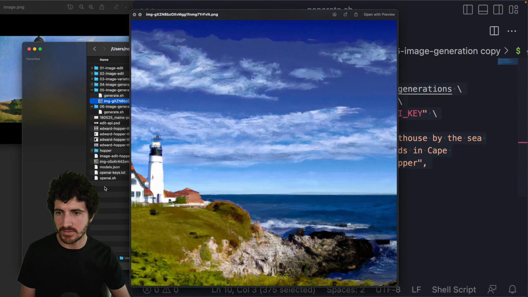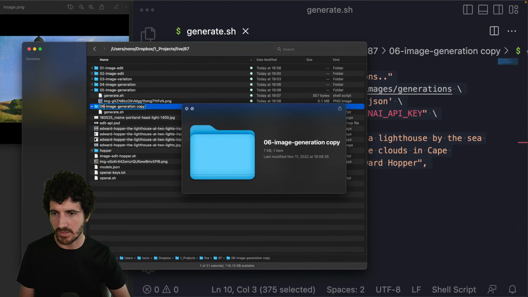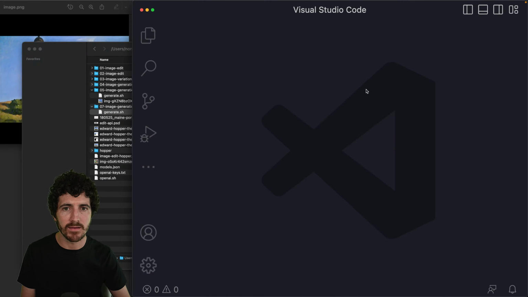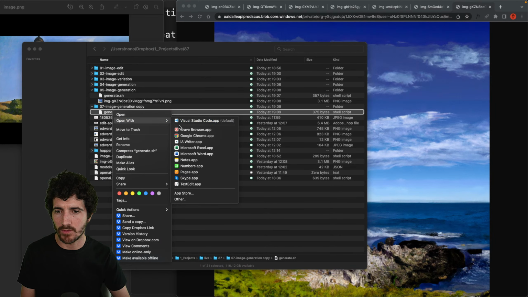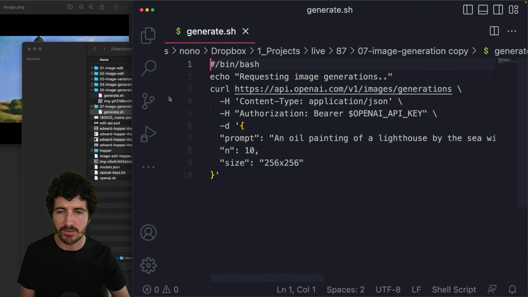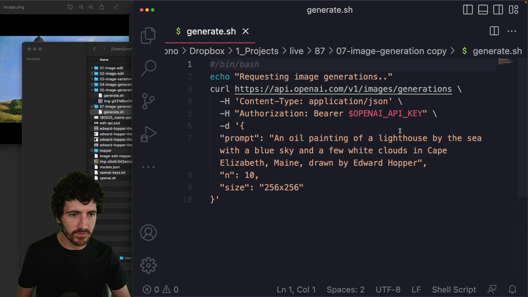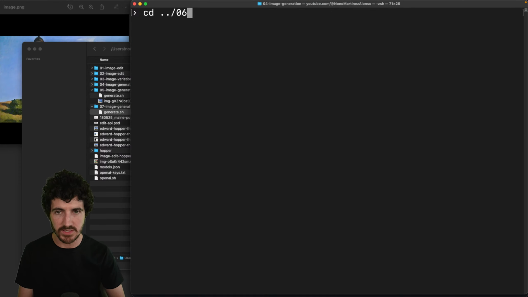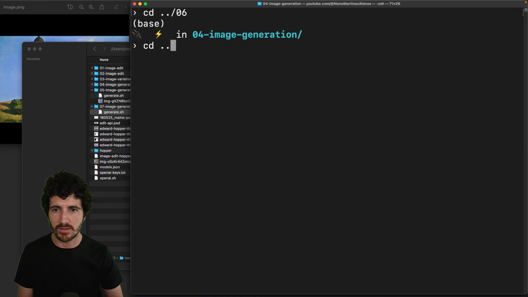And this is 6. Okay. All right. An old painting of a lighthouse by the sea, blah, blah, blah. Okay, so now I go to 06. 06 disappeared.